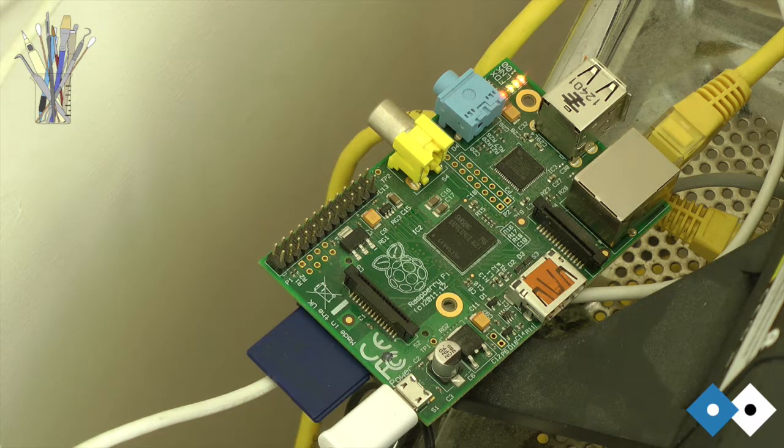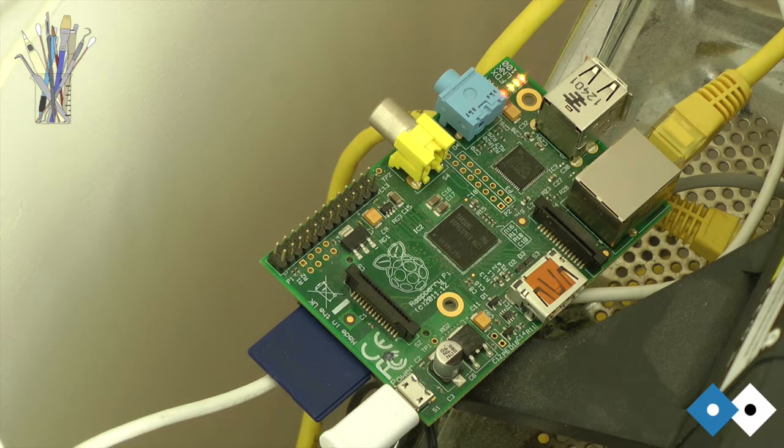Especially, whilst it might be bought for one project, it can easily spawn more. It's not a one-off thing. You can use it again and again for all sorts of things. And the beauty of it is that it's so small and so portable that you can move it wherever you want. Once it's done in one project and you want to do another thing with it, you can very easily pack it all up, plug it in somewhere else, and it's ready to go.